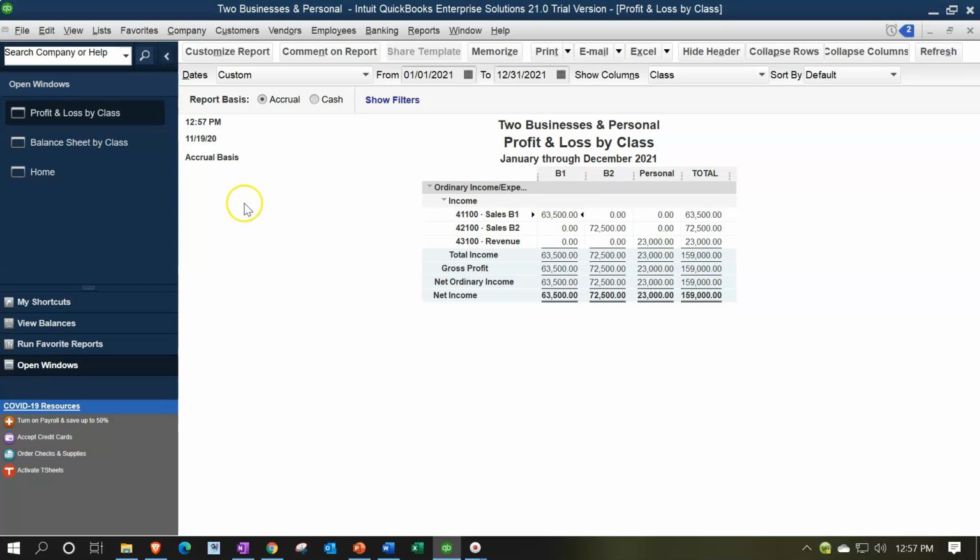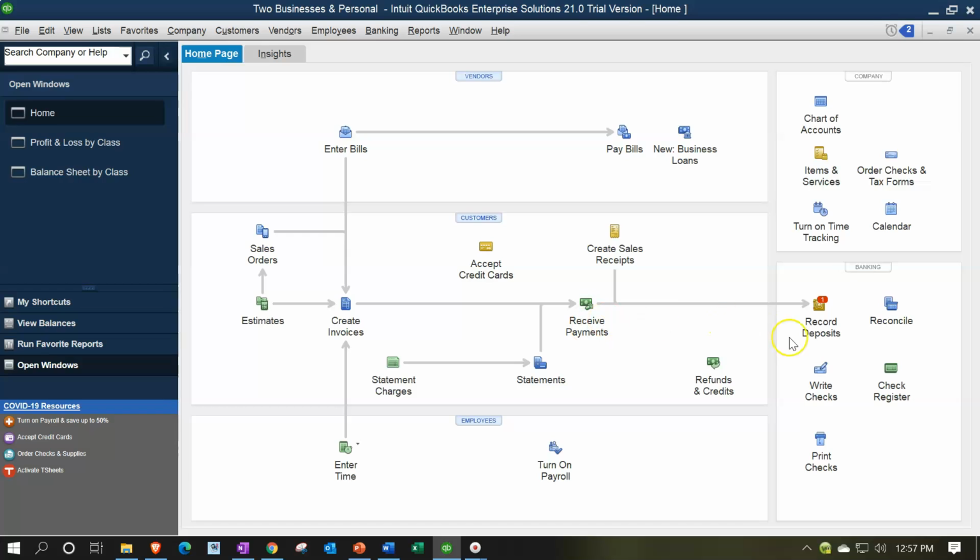So let's go back on over to the home page now, and then we would have to record the deposit here. Now you might say, why wouldn't I just deposit it into the checking account when we record the sales receipt? Now, especially if you have sales receipts, if you work at something like a restaurant, then it's quite likely that you're going to get payments of multiple things, like multiple payments of cash and whatnot. And you might have to group credit cards into some type of grouping that will be different than they were on individual sales items. And then when you deposit them into the bank, they'll be in a different grouping. And you want to make sure that you group them in the same way that they will be on the bank statement so that you can reconcile the bank statement.